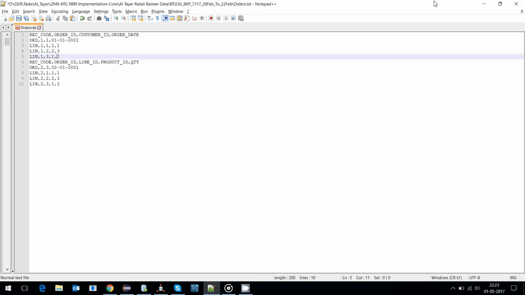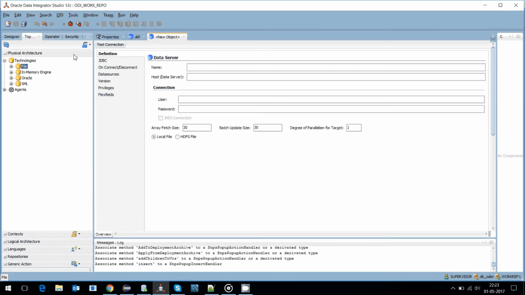So let's see how it is supported in ODI. First of all, we need to create file data server connections. I think you already know how to connect to a file database. Here I am using an already connected file connection.